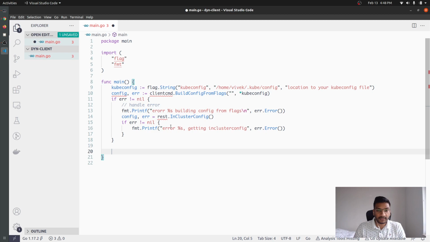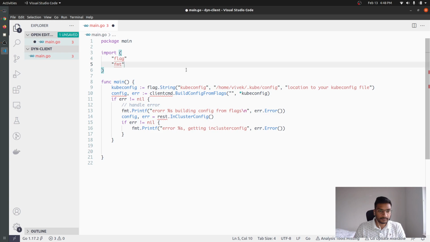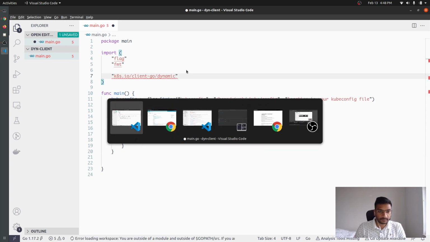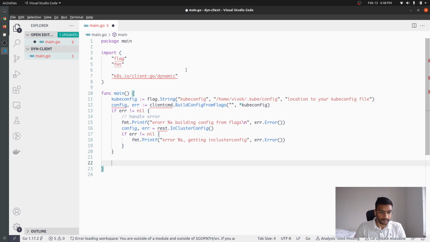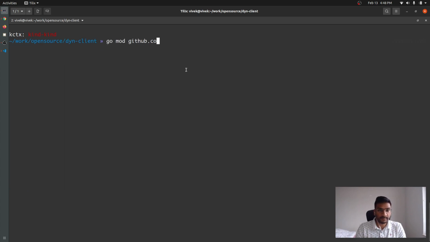So let's go ahead and try to do that. We have to make sure that we have initialized the Go project successfully. So that's what we are going to do.